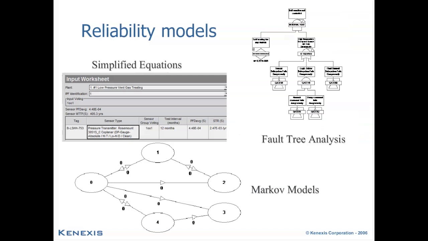We use certain reliability models to combine these different factors, including the failure rates of specific devices, the fault-tolerant architectures, the functional testing, and the diagnostic testing. Those reliability models allow us to predict the achieved SIL, the achieved risk reduction, and even the spurious trip prediction, the frequency of a spurious trip for each of those safety functions on our SIF list.